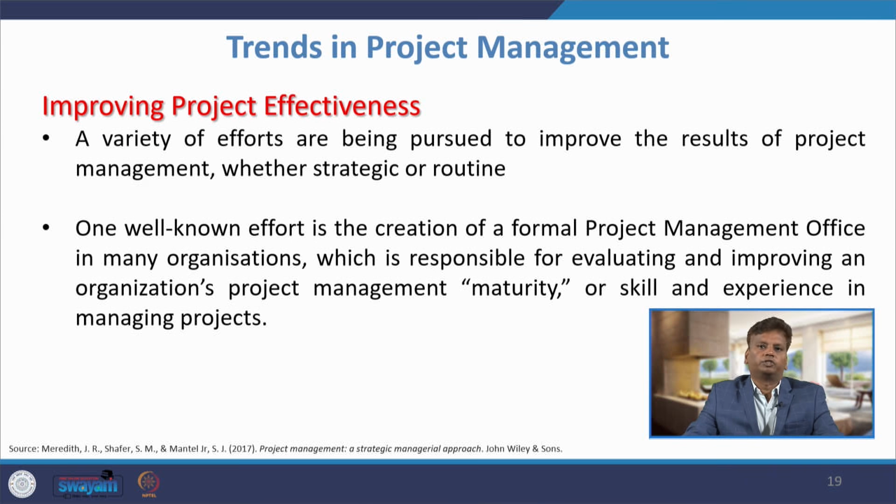Another trend in project management is improving project effectiveness. A variety of efforts are being pursued to improve the results of project management, whether strategic or routine. One well known effort is the creation of a formal project management office in many organizations, which is responsible for evaluating and improving the organization's project management maturity, or skill and experience in managing projects.